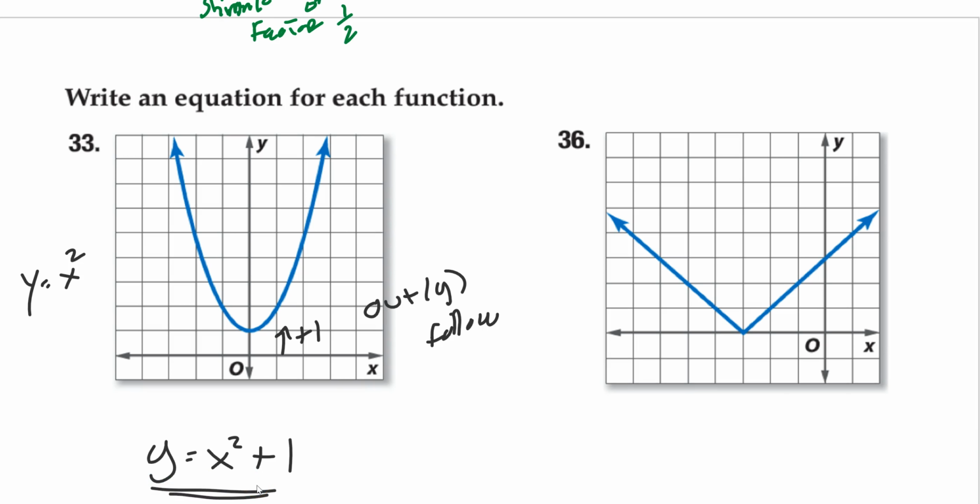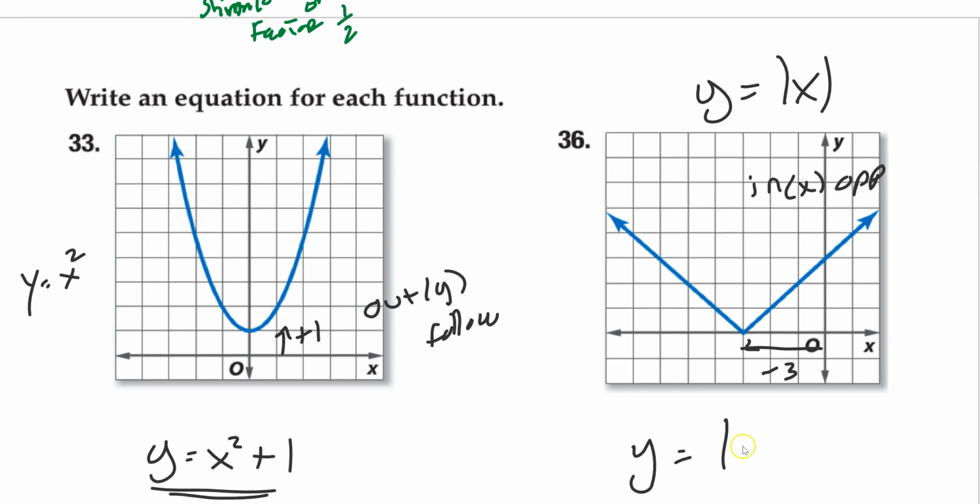Outside equation. Over here, this is an absolute value graph, so it's something like this. But in this case, we're moving it left 3. 1, 2, 3. Yeah, -3. Left 3. Now, when we move left and right, that goes on the inside, x opposite. So we're going to put an inside. Now, also, we have to make the opposite. So instead of a -3, we have to put +3 here. And that's what it looks like.